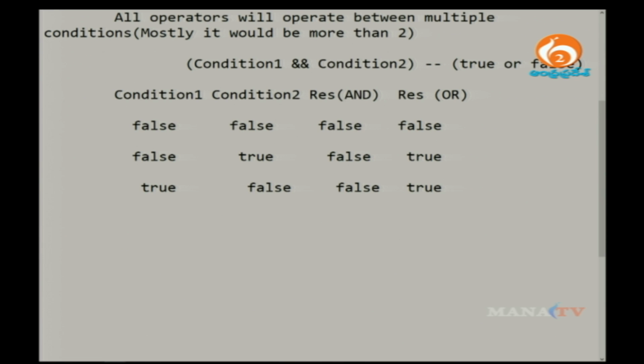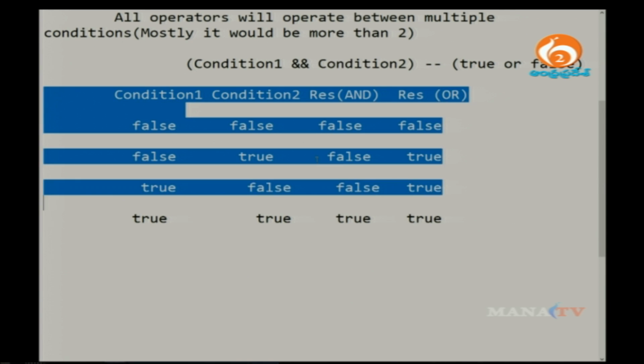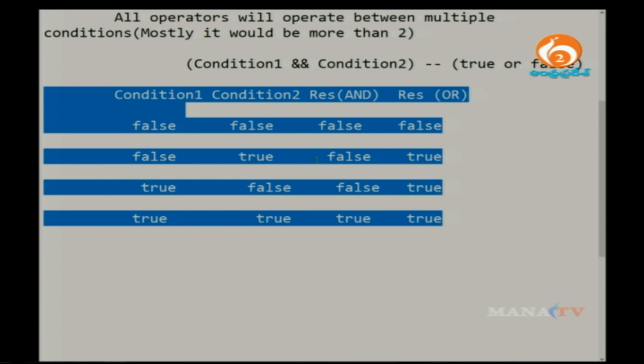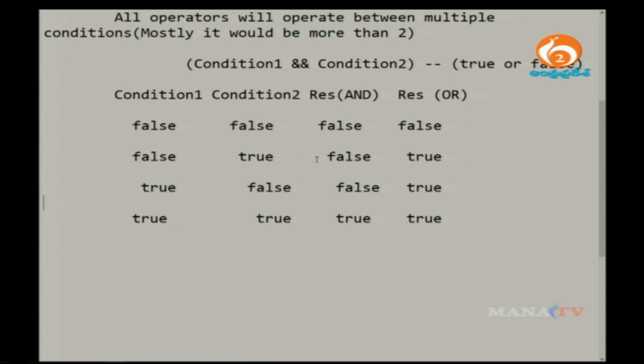But if both conditions I am writing here, for example this one is also returning true, so this also returns true. Then what will be the expected output of the AND operator? Here it is true, and here also it has to be written as true. From this particular thing, please note down this very important point. In an interview they will ask you what is the output of the AND operator if I place it between two conditions. Yes, right, it will return true.